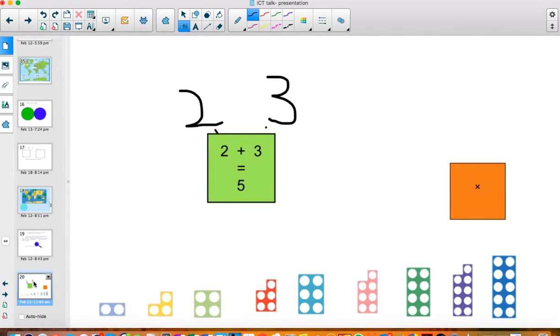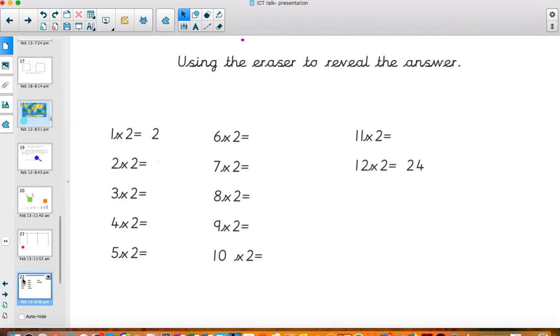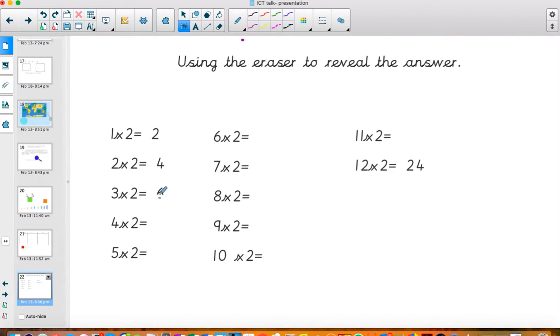Okay, and the next slide, again, that's a simple table where I've just cloned and done infinite cloner. I'm not going to go much further into that. This was the one where you basically write all the answers, but cover it up with white paint. So you colour it out, use the eraser to reveal all the answers, and then if you want to recover or cover the answers, you just get the pen and change the colour to white, and you might want to make it a bit thicker.